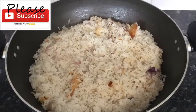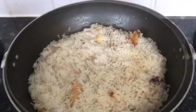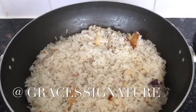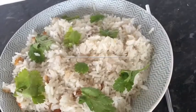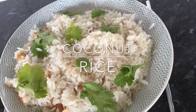All right, guys, that's my coconut rice right there. It's as easy and simple as that. Our coconut rice is ready to be served.